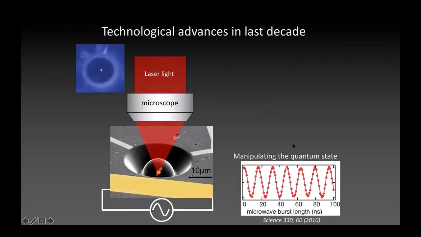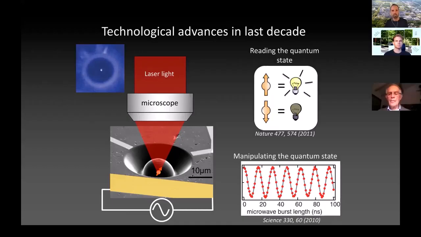Now, what we can also do is control the magnetic properties of these electrons. An electron behaves a little bit like a magnet, and this little magnet you can manipulate using microwaves. I will not go into the details of that, but you can change its quantum state to anything that you like. And also you can read it out. You can check if this magnet is pointing up or pointing down, just by how much light is coming out of this electron, so how much light it's being emitted.